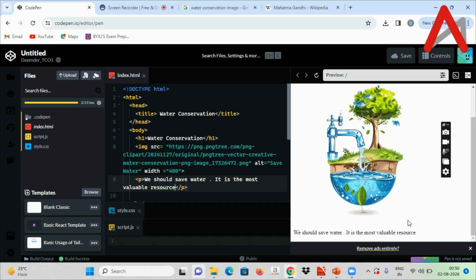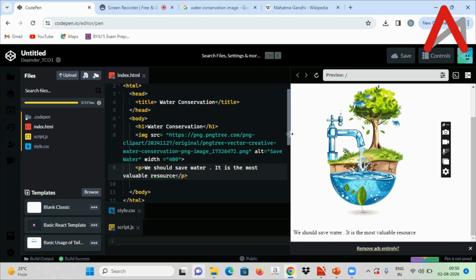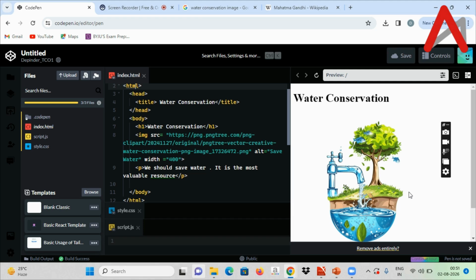Whatever you want to write in the paragraph you can write, and the paragraph is being displayed here. Now what you have to do is make sure that all the tags that we have opened are closed. So let us just recheck. The P tag has been closed. The image tag, if you want, you can close it, or the closing tag is not important. The H1 tag is closed, the body tag is closed, and our HTML tag is closed. So using these basic HTML tags, we have created our first very simple and attractive web page.